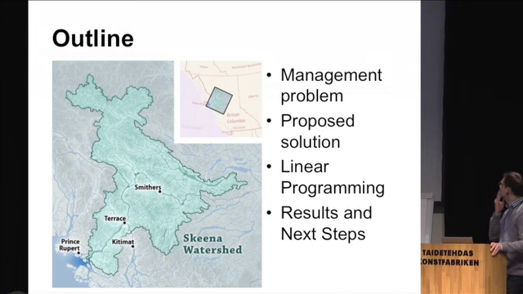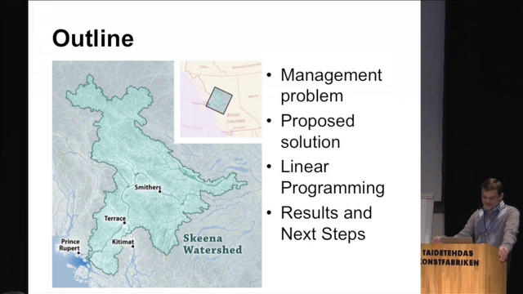So I thought I'd show a map. Again, the Skeena River is kind of on the left side of Canada, up near the border with Alaska. I think the only people in the room who know where it is, and everybody else isn't really going to be helped by that, but I guess it's traditional, right?